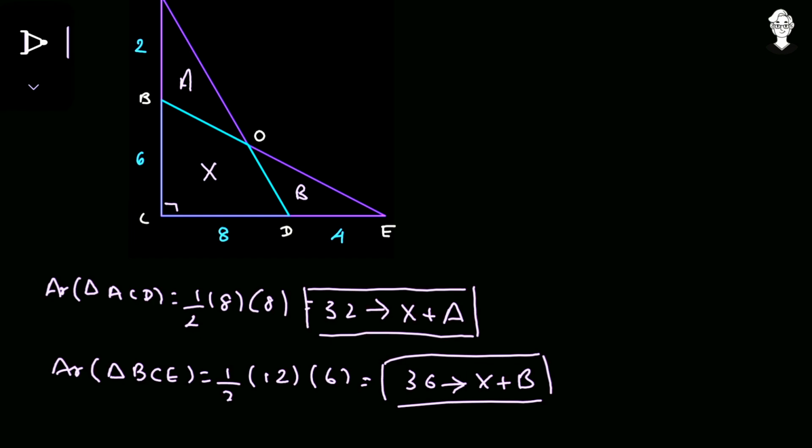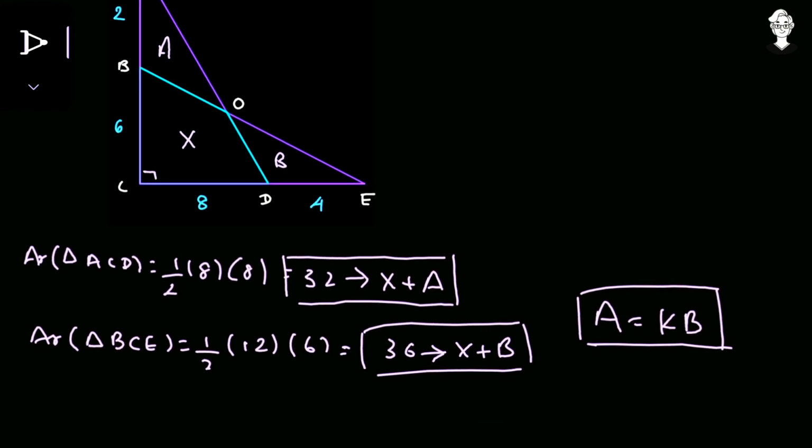But I am thinking to find a relation between a and b, like a is equal to k times b, so that a comes in terms of b. It can be exactly b when k is equal to 1. So I'm thinking to relate them to each other. So a is equal to k times b. If a upon b is equal to k, then I have to bring the areas of a and b in this form.